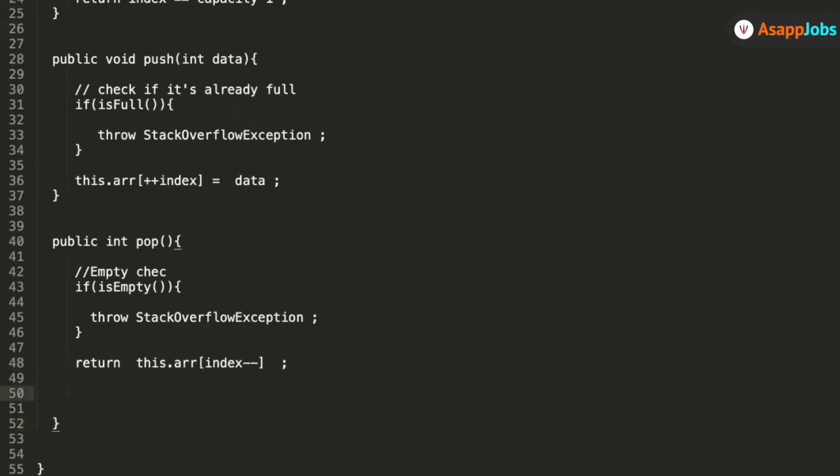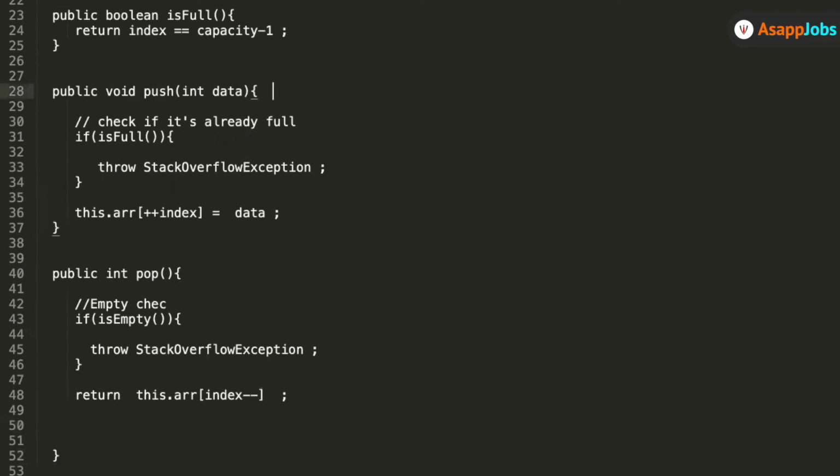Now you tell me, what is the time complexity of this push operation here? Order of 1. Why 1? Can you justify your answer? You are right, but why 1? Sir, we are just checking the value at top, right? Yes, because we know the index, and the beauty of the array data structure is that if I know the index, I can look up that value in constant time. So I know what index I have to look the value.